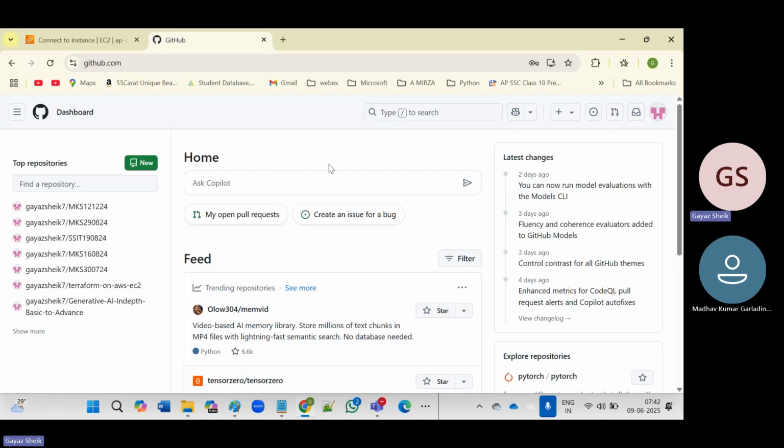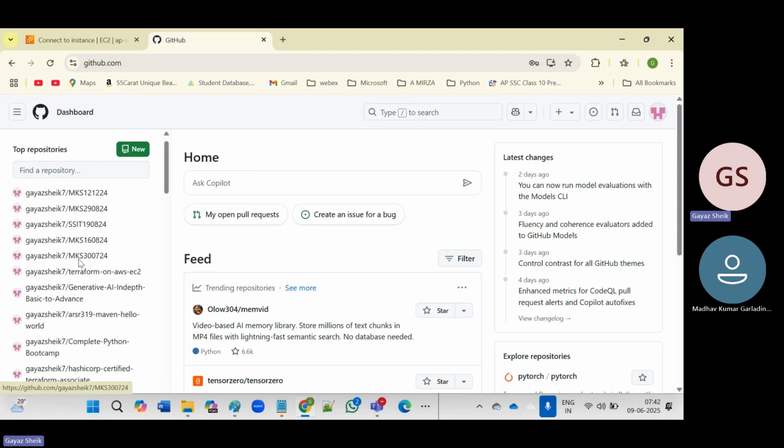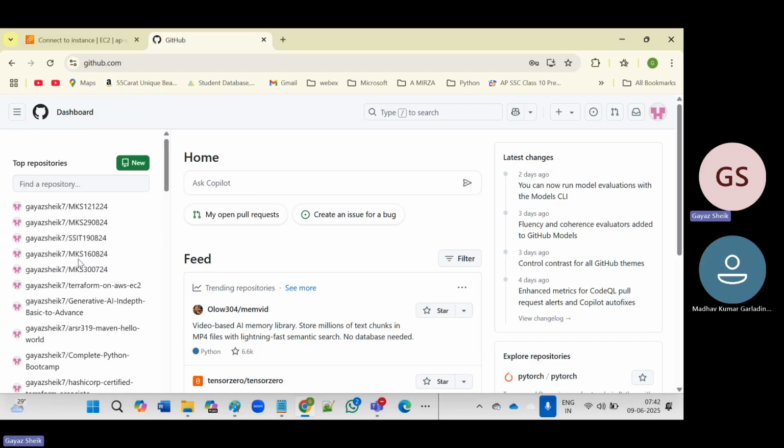We can find all the repository details on the left side. I have many repositories here. We can create a single repository for one project, and we can work on that particular repository to deploy the code for that project.